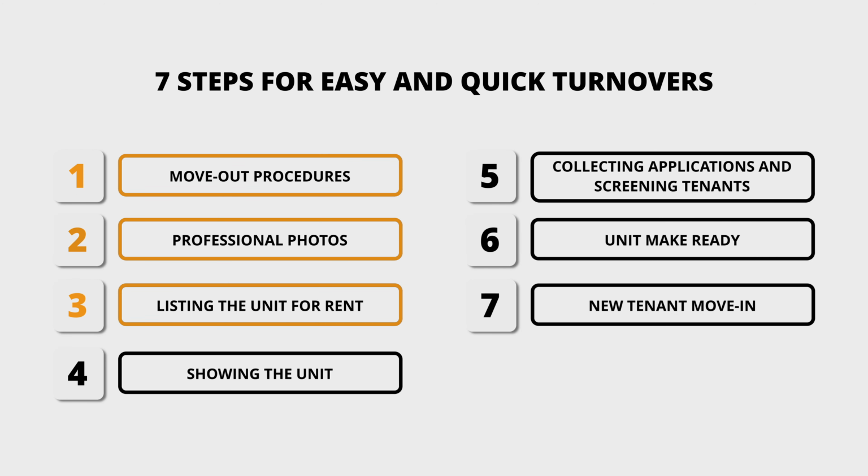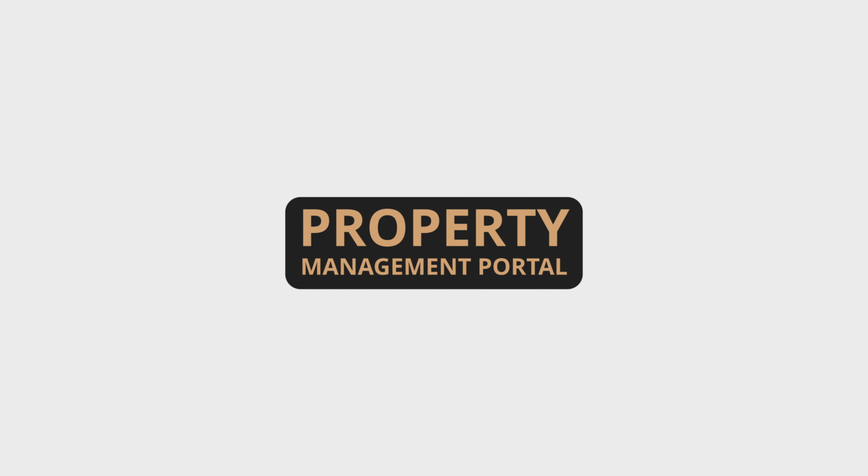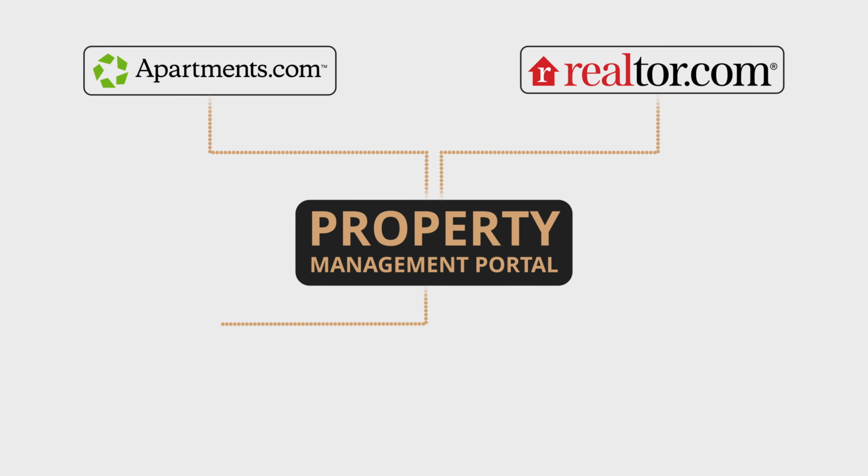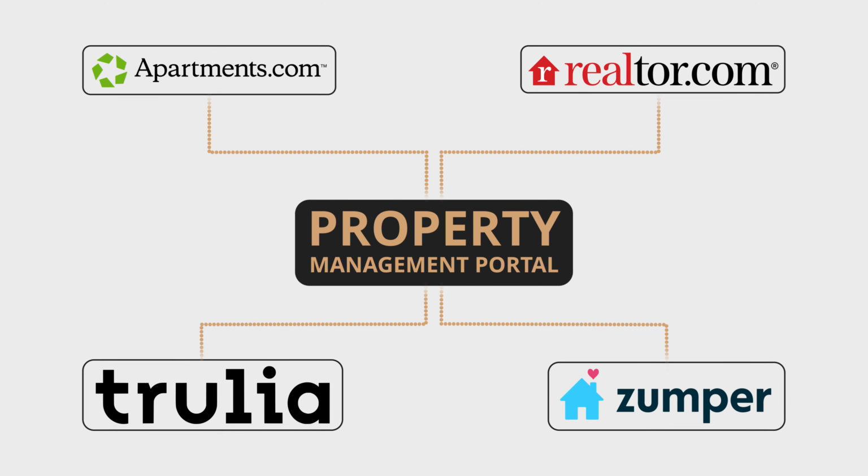Step 3, listing the unit for rent. I think one of the most important parts to a good listing is understanding the platforms where your listing will do the most good. What platforms work best for your area and your type of rental? If you're using any kind of tenant management portal or property management portal, you're probably creating the listing through there. So that's going to provide some sort of template for you to remind you of all the things you need to put into the listing. And then it will send it out to a whole bunch of different websites that show properties for rent.